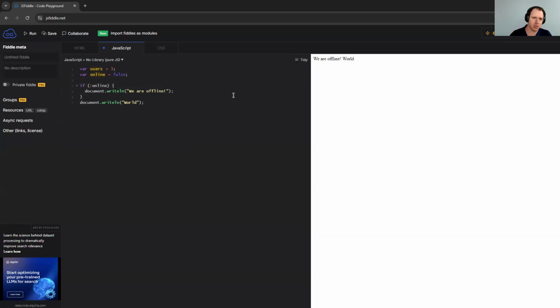And you can see where we would use this. If you have a value that represents, say, the online status of your application, but you want to do something when you don't have an online status, you can put the not operator in front of it to flip the condition around and make it true, so that you can evaluate an if statement when this value is false.